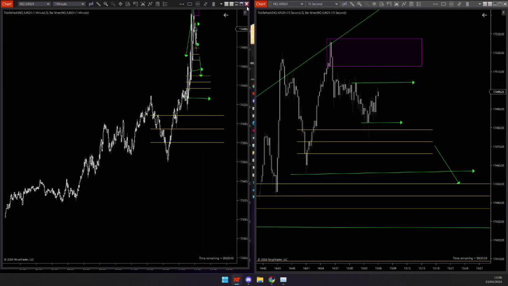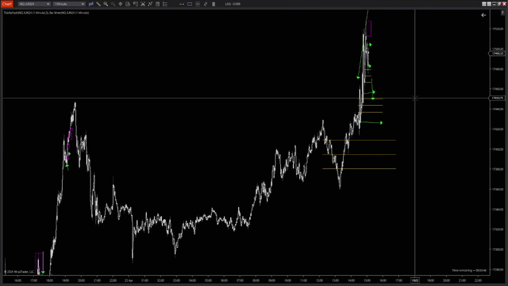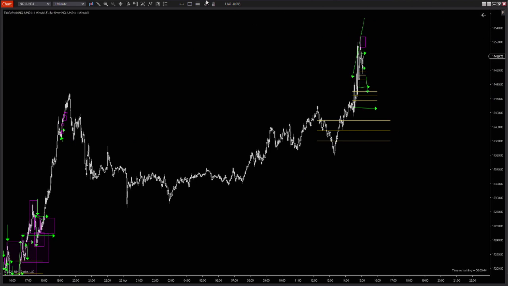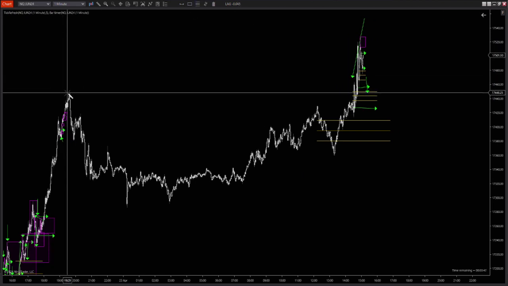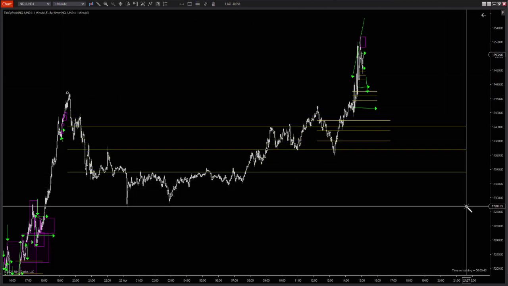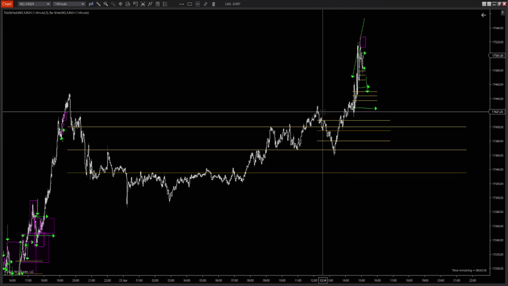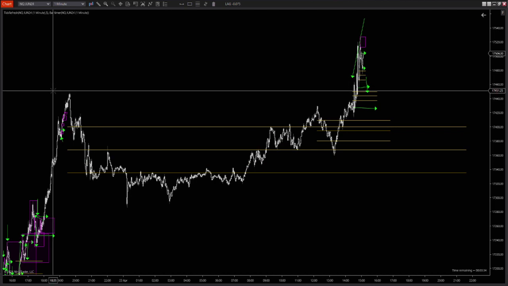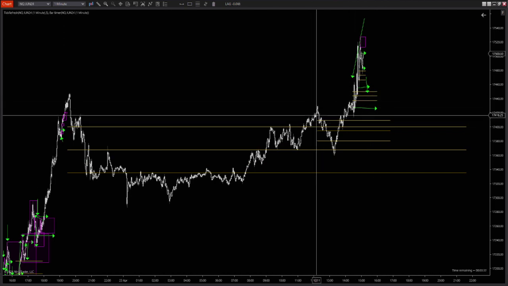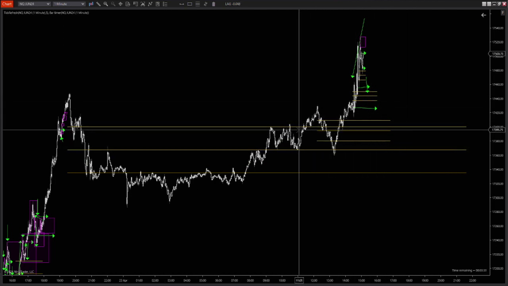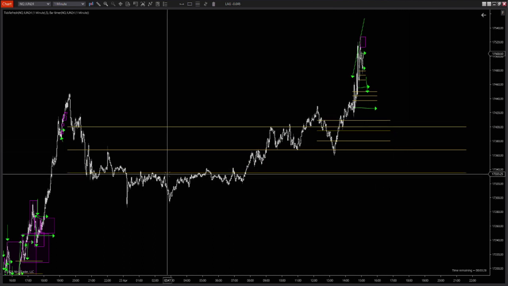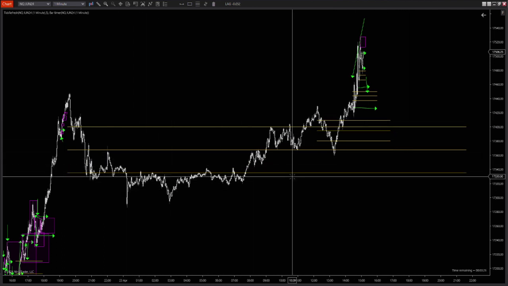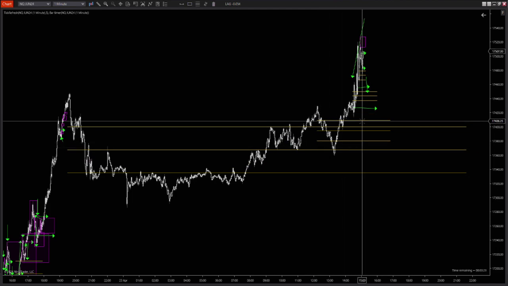Let me zoom out. So this is a higher time frame thing. You see that this zone lines up with the 30, and it's the S&D responsible for the break too. Told you guys that the 30 level is just an average of the S&D responsible. The 70 level is just an average of the origin of the move. So you guys see how that lines up there.